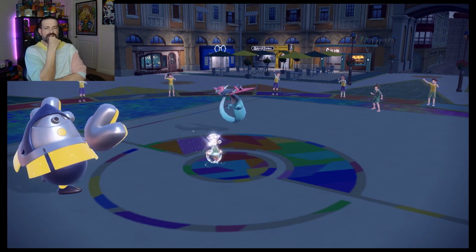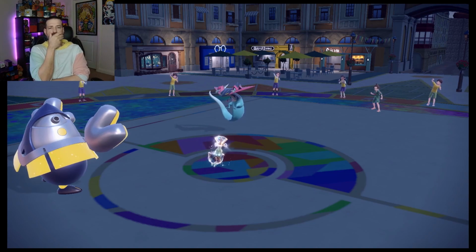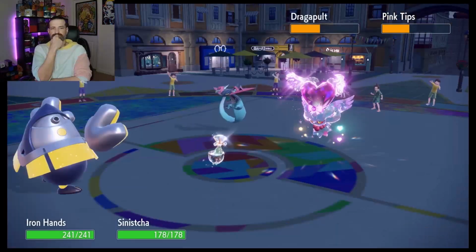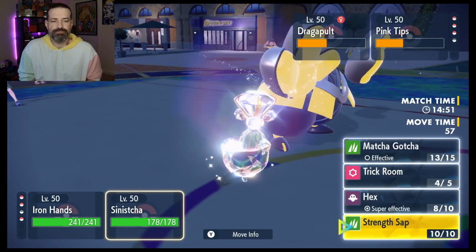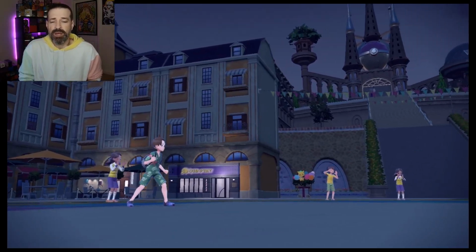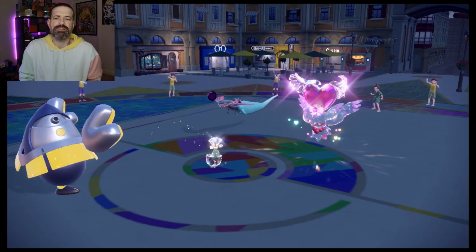Or is this going to be Flutter now? Yep, you bet. Pink tips. That's fine. We're going to go for the Heavy Slam. Let's go for the Trick Room. Honestly, I think it might be imperative to get that Trick Room back up, depending on who that last mon is, honestly.